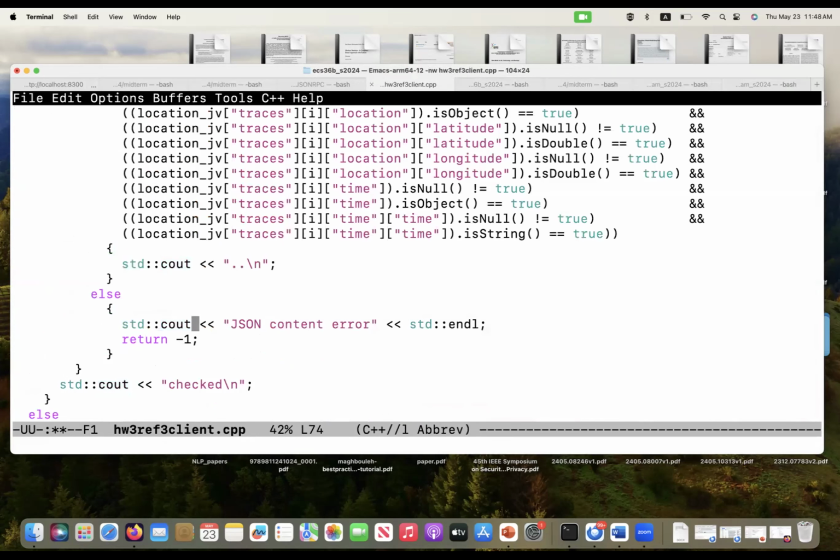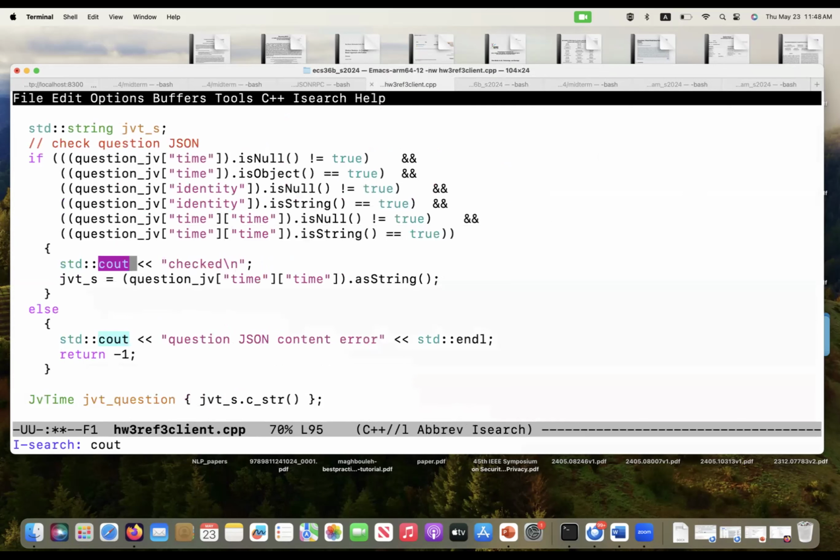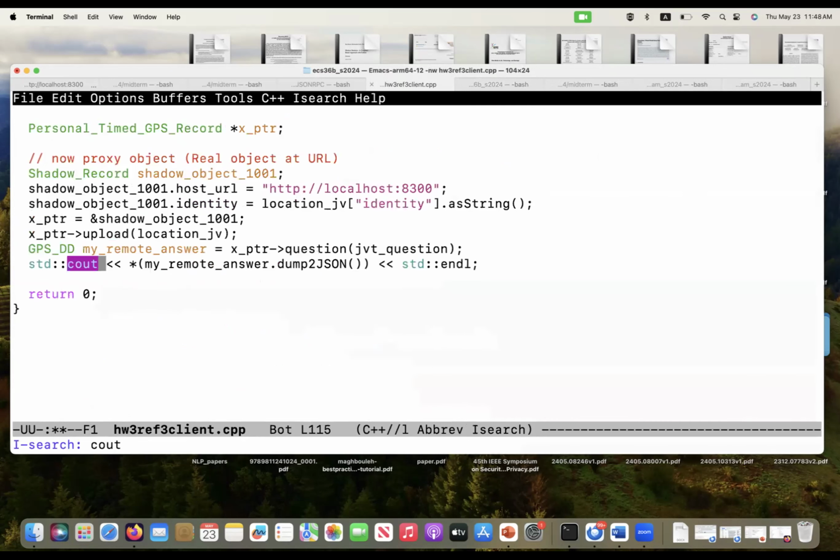I should get rid of checked. I should get rid of these dots as well. I should get rid of checked. Okay. So I'm actually getting one thing which has surprised me.